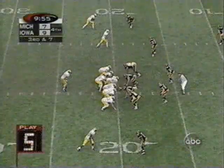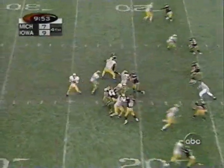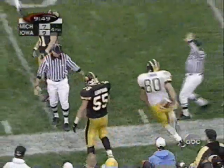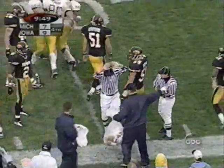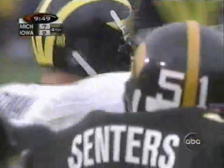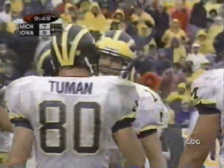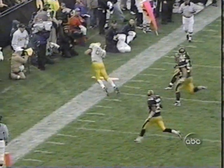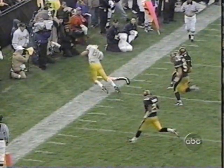Brady gets time, fires — out of bounds. Let's see if they mark it — they mark it, he's got it. Jeremy Thumann, the tight end, catching the ball as he goes out of bounds for a first down at the ten-yard line. Let's take another look at Thumann. It is the right foot that becomes the issue — it looked like he got it down, and it was really close. Got it down — no question, got it down.